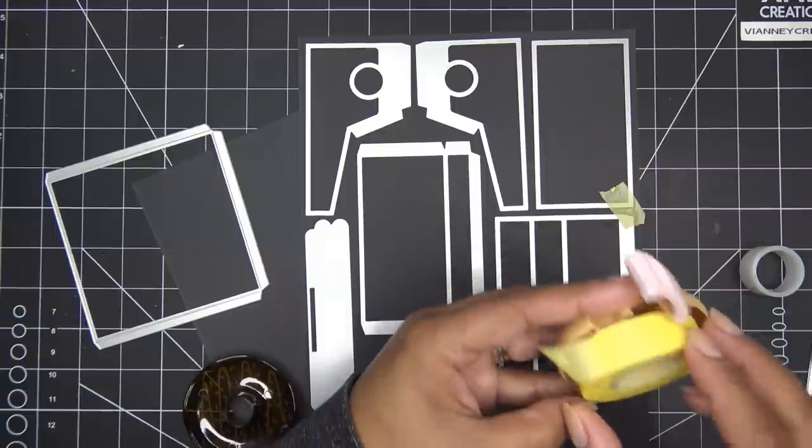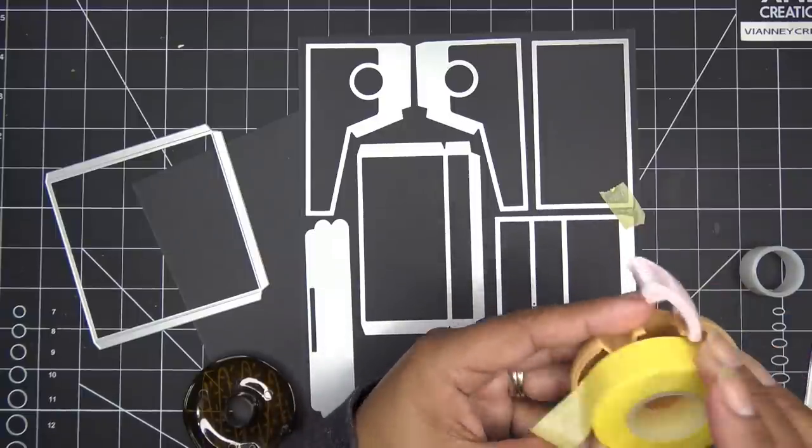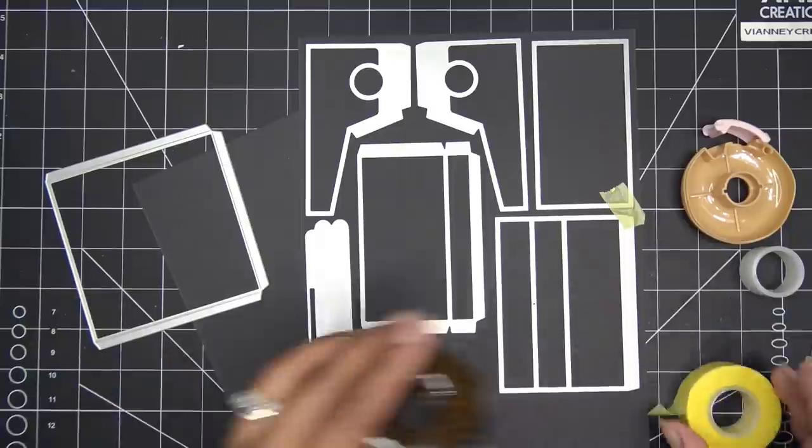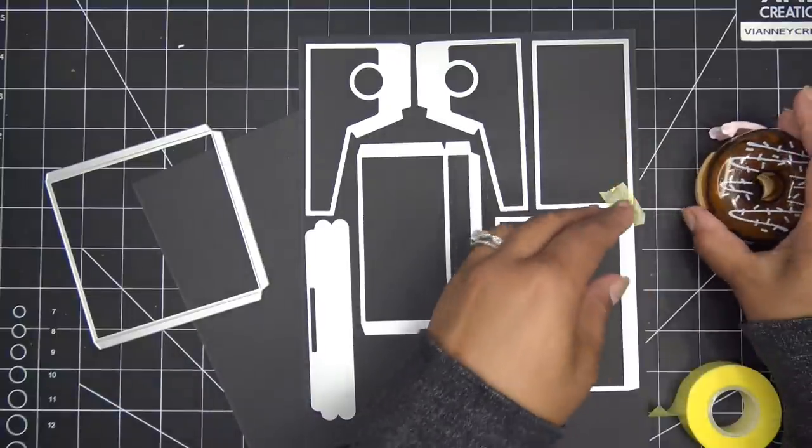Oh, and you know what? I was going to say, it might still be too big for my donut right now, because I think last time I was already using this before I put it in my donut. So, oh well, we'll wait on the donut.